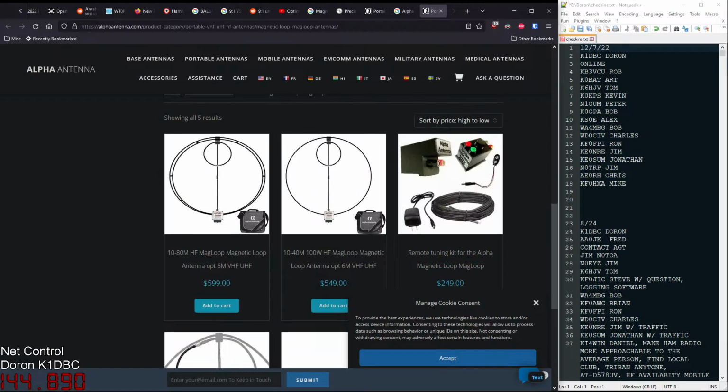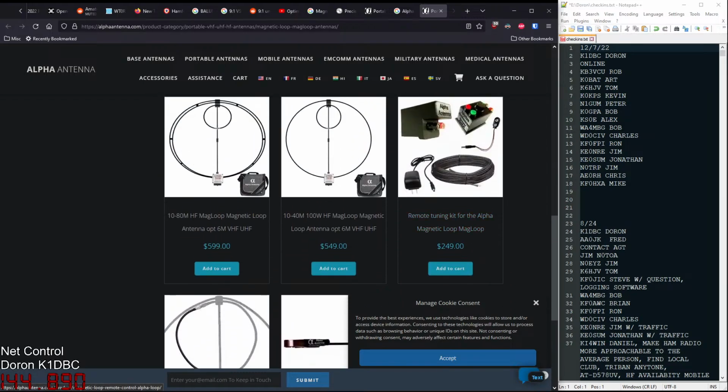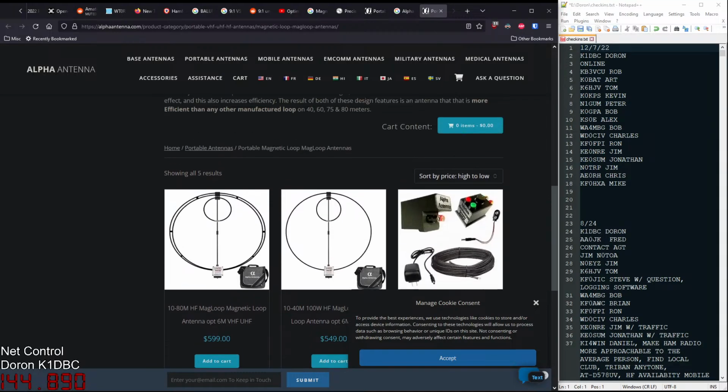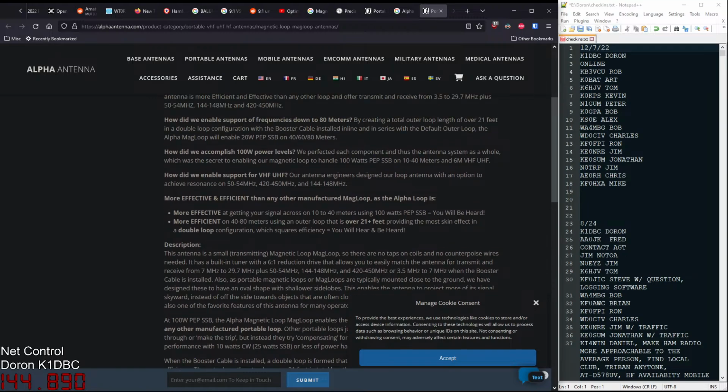advantages to them. I'm guessing the costs right now for these antennas are a little bit higher than some of the other options, but in terms of portability, maybe QRP. You can do up to 100 watts with these, really. But in terms of portability and hiking, things like that, these are pretty efficient and effective antennas. So good question there. I don't know if you have any other follow-up on that or anybody else. Please come in.